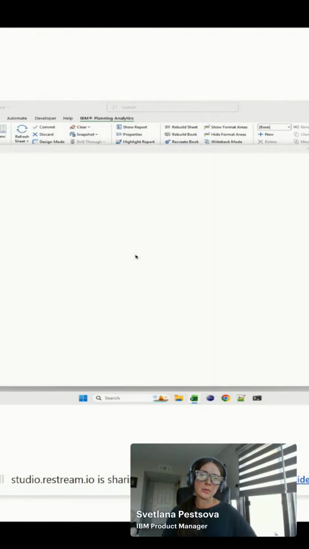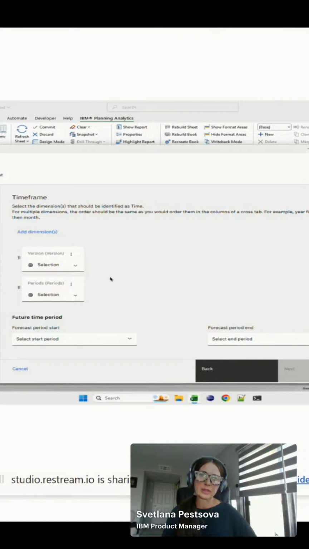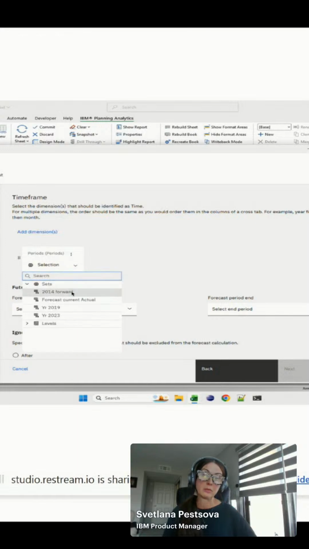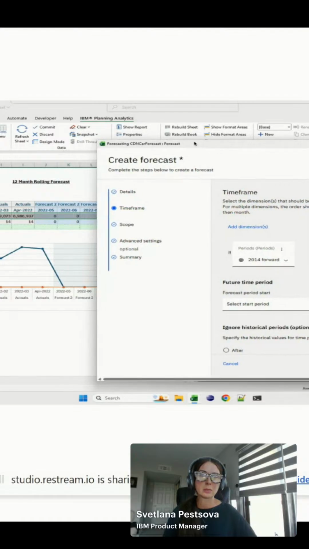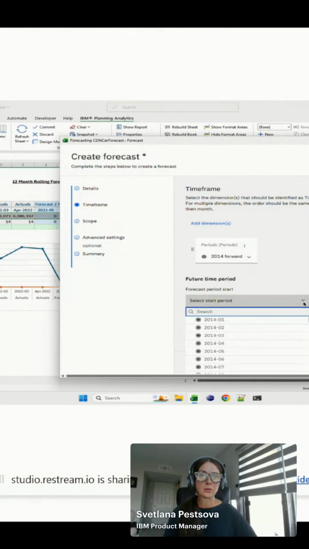Here you go. It's being calculated and presenting you with screens that, if you've done baseline forecast, you are very familiar with. The place where you specify your lines for the forecast and your time period, right?